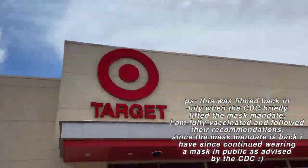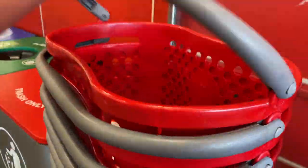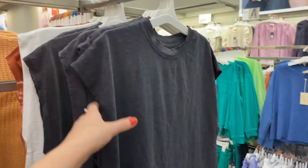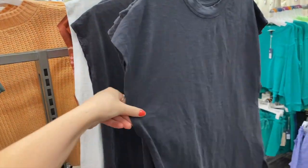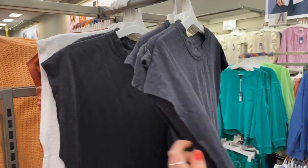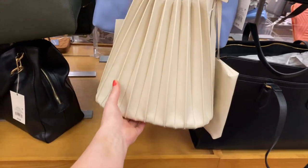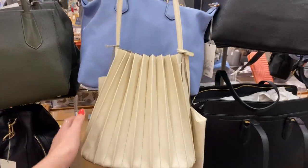I am at Target now, so I think I'm just going to kill a little bit of time. I like this, but I feel like this would make me look like a total gym bro — it would accentuate my already broad shoulders. Where are the sleeves on these? And this one just confuses me. Is it a fan? Is it a purse? Is it an accordion? You'll never know.